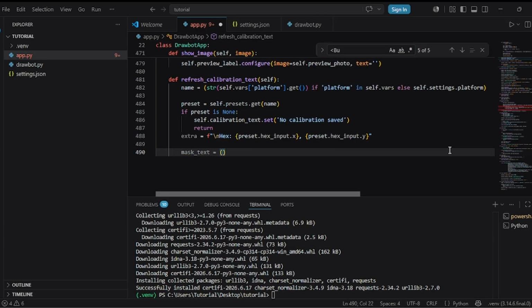Now we want to tell the user whether there is a freehand outline that's already been taken and how many samples it contains.